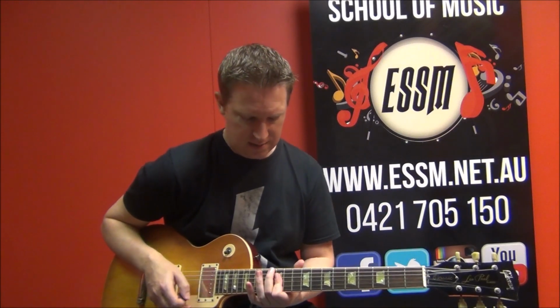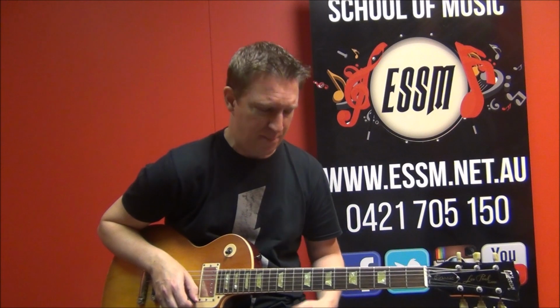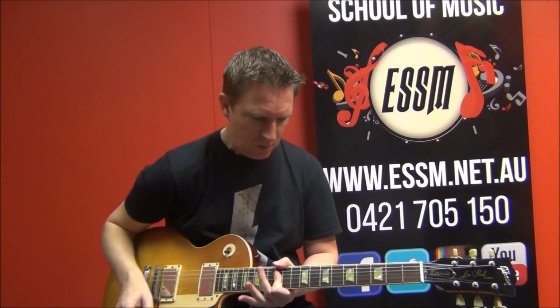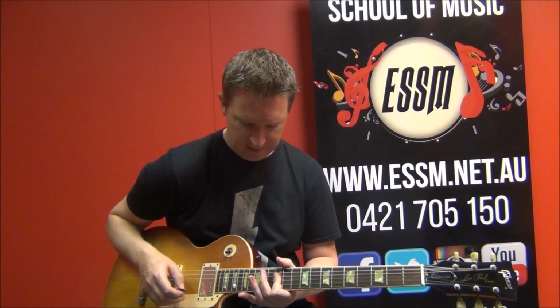He lets it sustain and then starts to slide it back. Once again, it'll help to chuck your distortion on and it'll give you the sustain that you'll need to play that part. After the slide, a big open string, then striking the 12th fret notes once again.